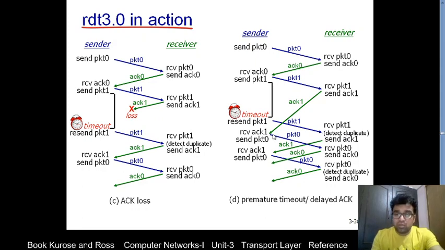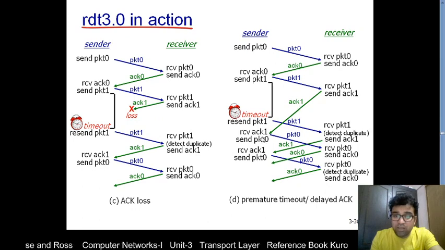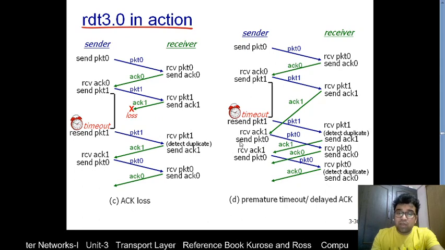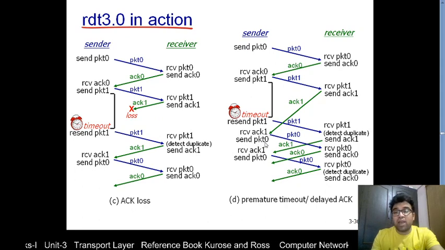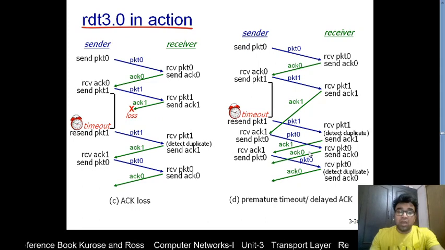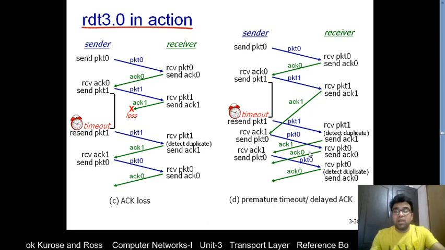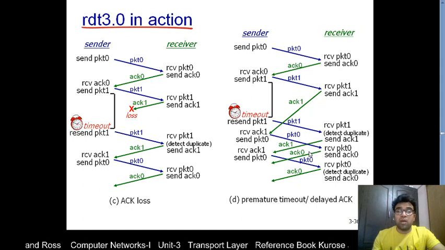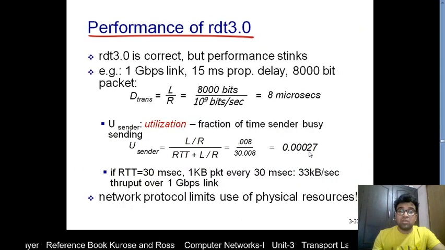Over here you can see when this particular acknowledgement is received by the sending side, this time it will send the next packet with the sequence number 1. So that is how it works, and it works perfectly alright, and it is a completely reliable protocol, and it is also called a stop and wait protocol. Because of this, this particular protocol doesn't provide you proper utilization of the channel, which you can see over here.